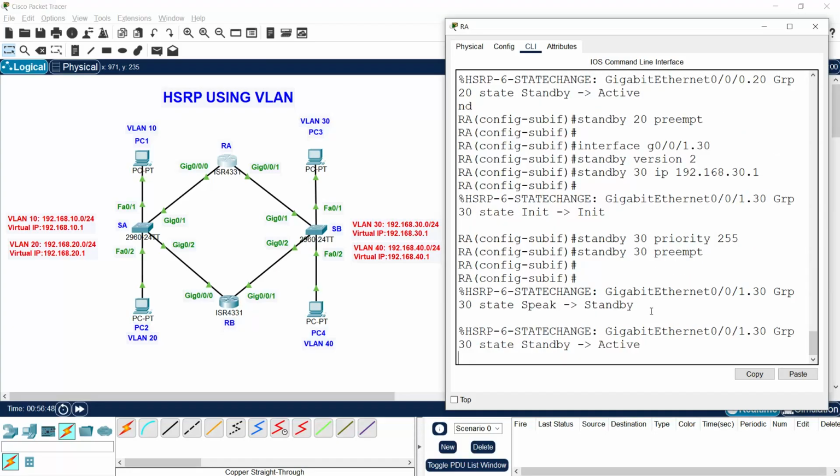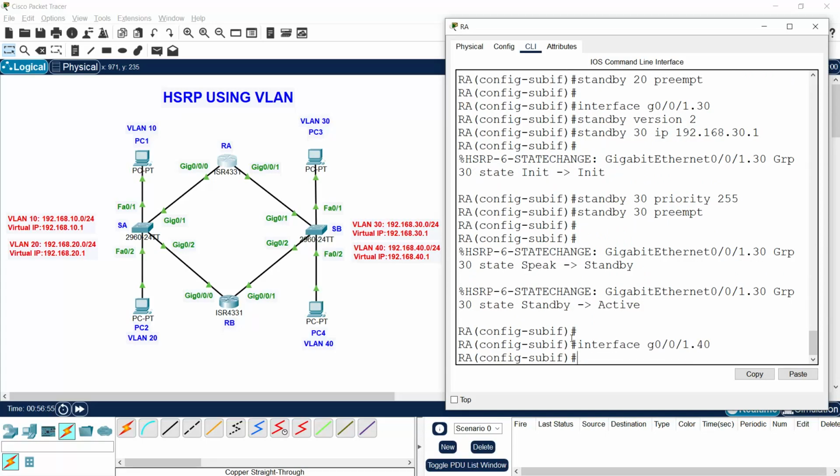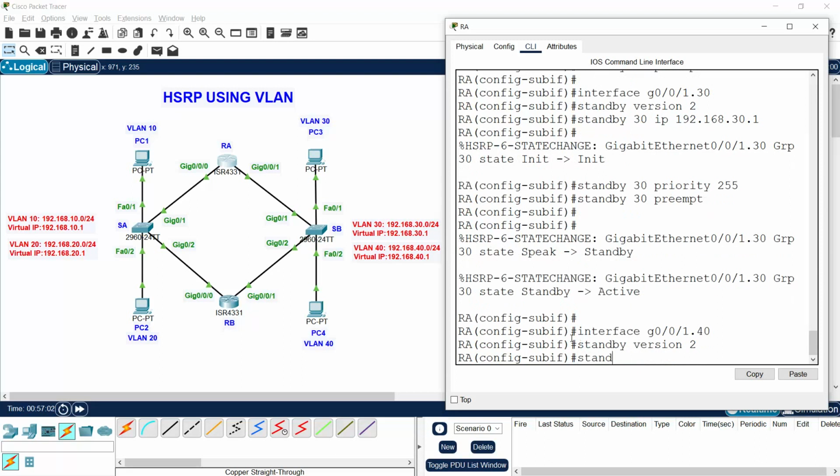Next, we will configure VLAN 40. Interface G0/0/1.40. Standby version 2. Standby 40, IP 192.168.40.1.